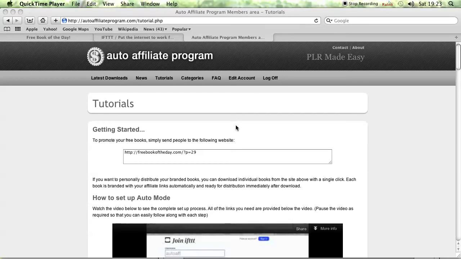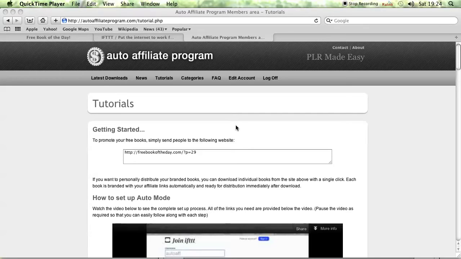Secondly, as we're watching the video, you'll see that you can use various social media networks in order to promote your system. Now, I advise that you sign into those networks before you go through this, because it makes the process a lot easier. So whether you're using Twitter or Facebook or whatever system you want to use, make sure you're signed into your account first so that we can connect it to IFT more easily.